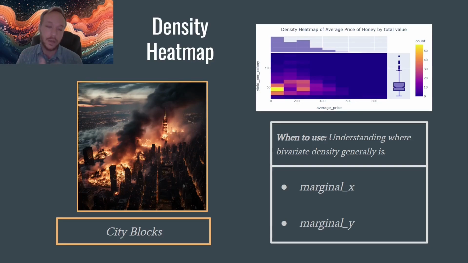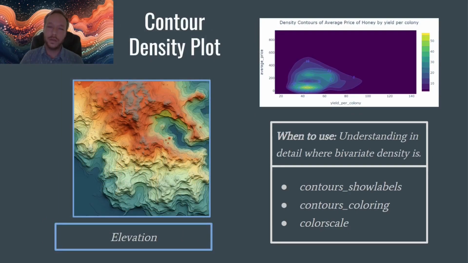So we can use this in a lot of different ways than we can use the correlation map in Seaborn, which is most often used for our correlation matrix, but can also be used for other things. This is a little bit more specialized, getting away from the correlation matrix and really looking at the bivariate relationship and highlighting where the activity is, generalizing things while putting them into buckets. It's a good way, when you have lots of data, to really understand where the data is in my bivariate relationship.